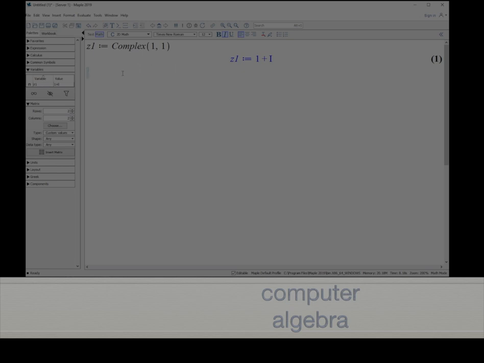Then we can introduce also a variable z2. You can use the Maple writing if you like it. For example, you can write it as three plus, for example, four times i. Then we have a complex variable z2. The imaginary part is four and the real part is three. Now, how can we get the real part?